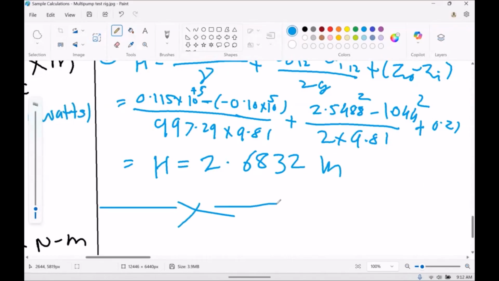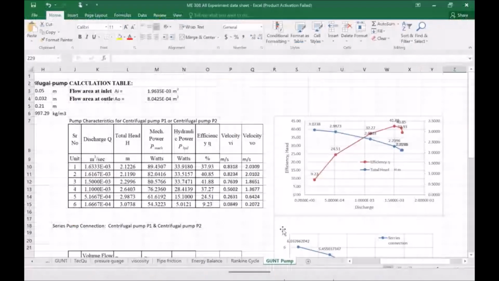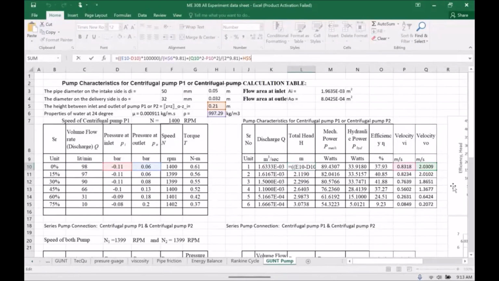Now do the calculation for all the readings and we'll go to plot the graph. So how to do the calculation by Excel, I will explain here. See the pump characteristic centrifugal pump, I selected P1 and all the data is written here. The observation table is written here. The calculation, so this is discharge. Discharge is this divided by 60,000, that is 10 to the power minus 3 divided by 60, it comes here. Meter here, Bernoulli's equation, I put Bernoulli's equation, this minus this, everything, and this is a calculation table.